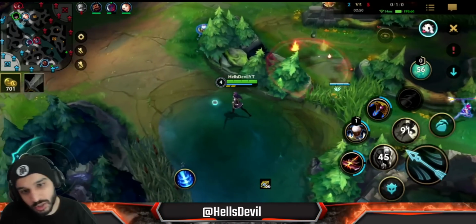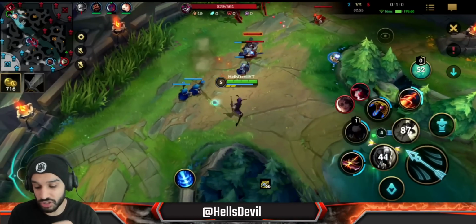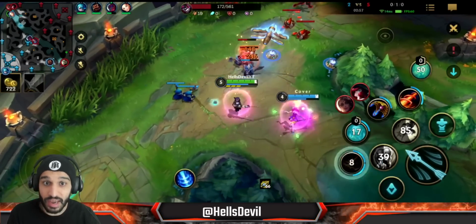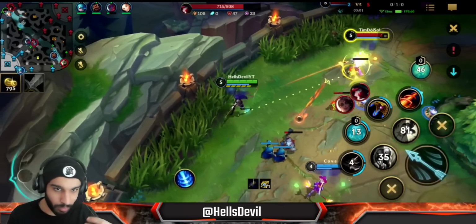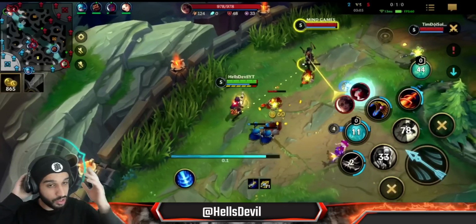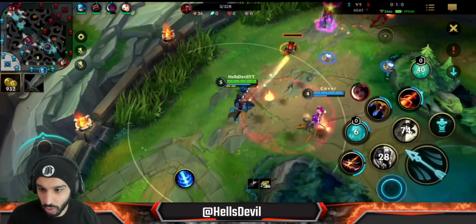But where does this build truly get good? It truly gets good when you hit your second ability on the enemies, the traps, and when you hit your third ability on the enemy. You know, you have to do the combos. You have to hit your third ability on the enemy, use your first ability while they're slowed, and then the empowered attack, and then your ult, you'll one-shot them.